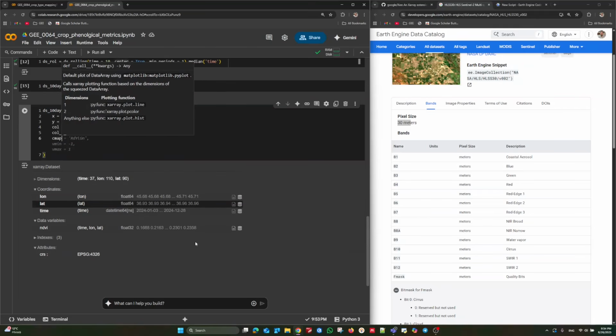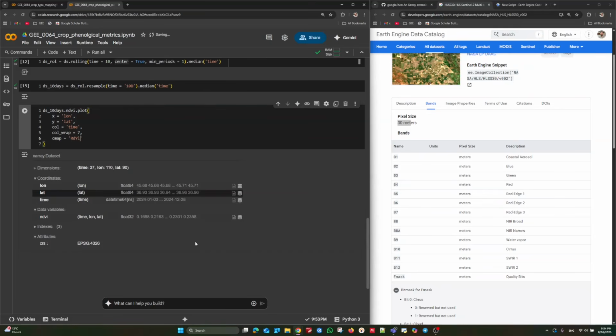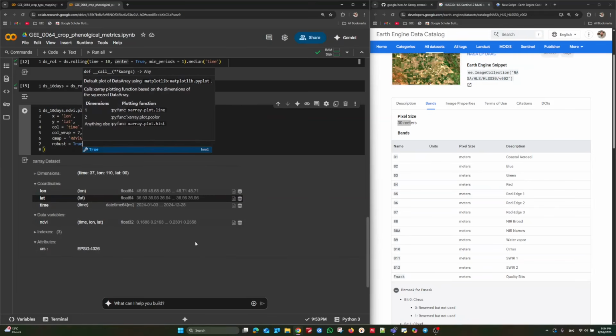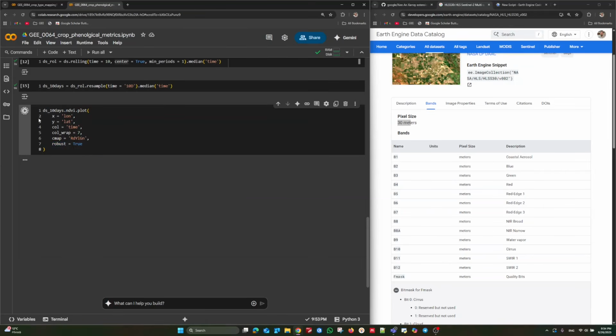The next is the color map, a combination of red, yellow, and green, which is typically used for NDVI analysis. The next is robust, true. Robust means we want to avoid outlier impact on the visualization.